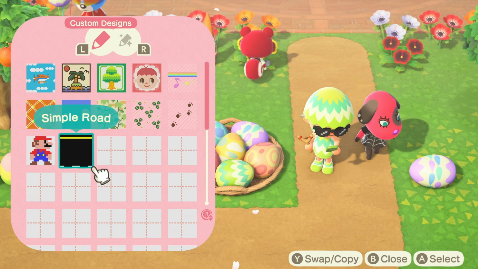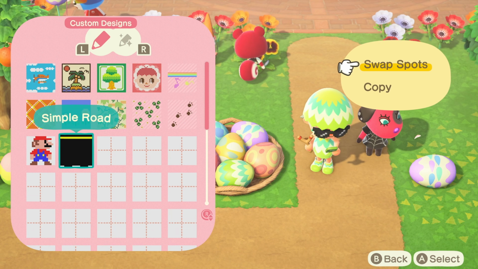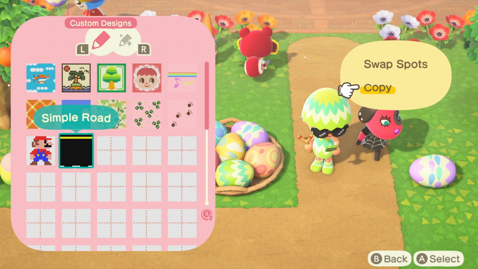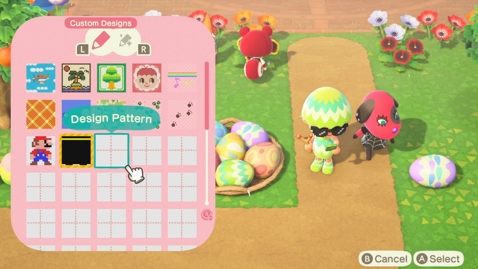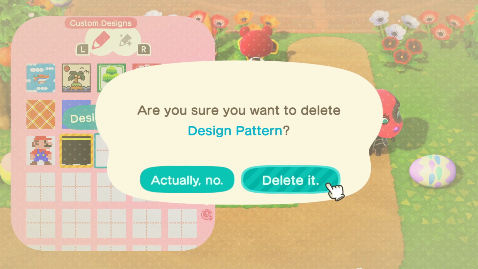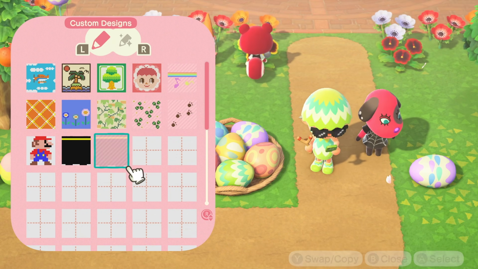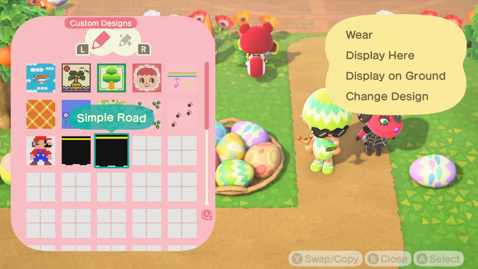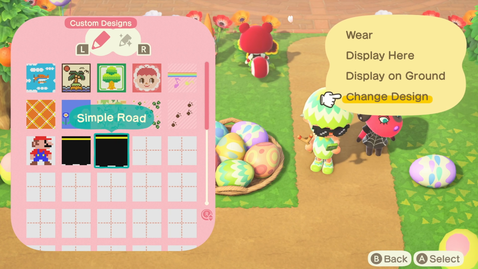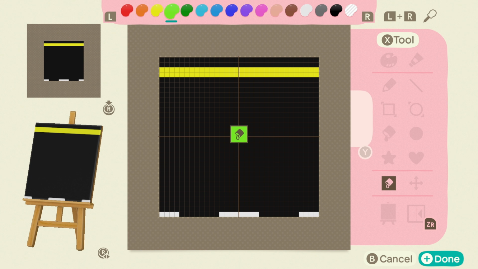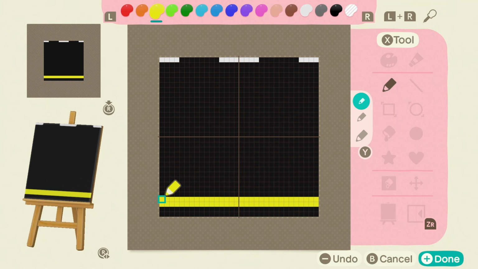It's a good idea to give them a good name, so simple road and then 1, 2, 3 and 4 to make it easy for you to follow, and then you can use the copy process just to make it a little bit faster, so you've got the black already in place, and then you just need to replicate the designs in the 4 different variants. And you do that by clicking on the replicated design and then choosing change design at the bottom, and then you'll be back into the whole editing process, and then you can use the fill tool to change it all to black and then replicate the design in reverse and then to the left and then to the right.